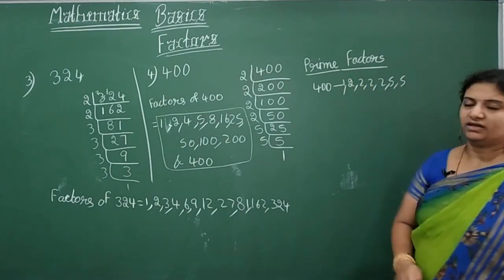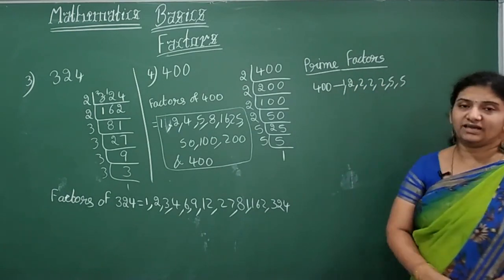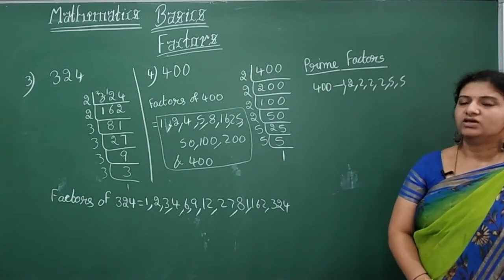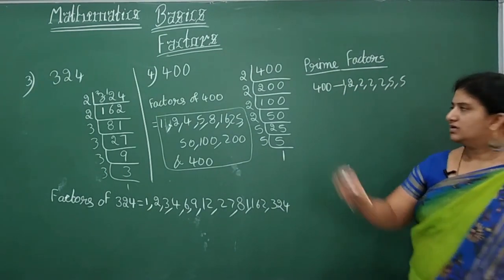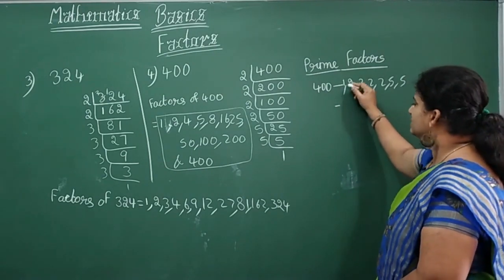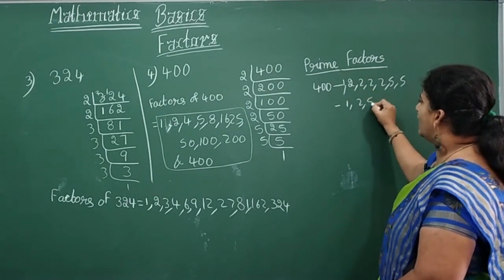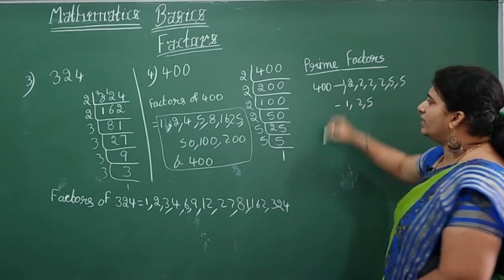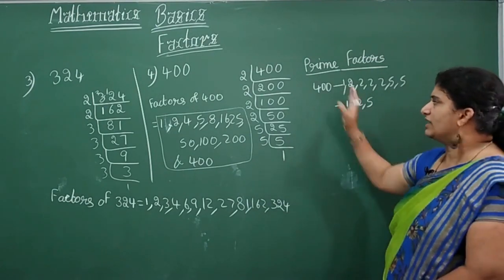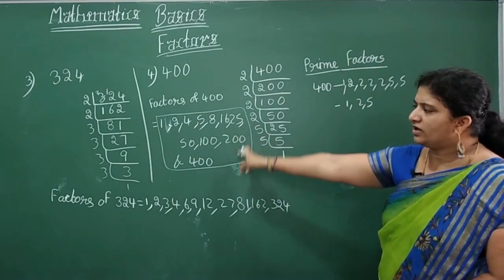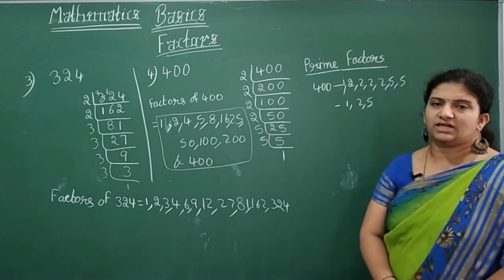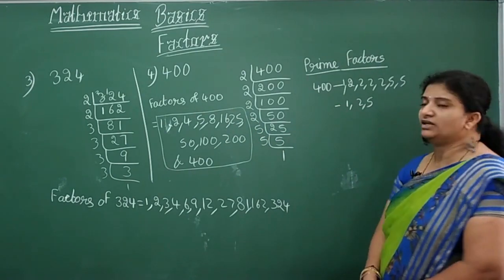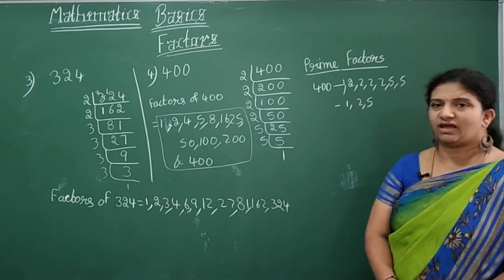1 also. But here there is no need of writing 2 so many times, and no need of writing 5 so many times. So how to write this? You can write 1, 2, 5 are the prime factors of 400. 400 is not a prime number, so I am not going to consider 400. Other numbers are all composite numbers other than these. So what are the prime factors of 400, children? 1, 2 and 5 are the prime factors.